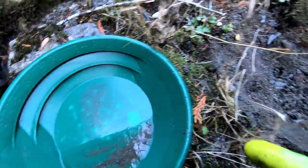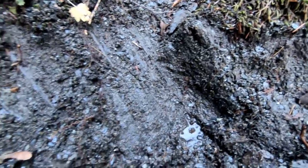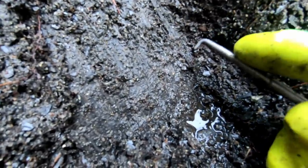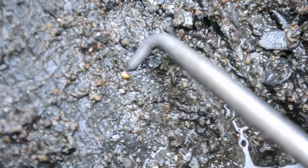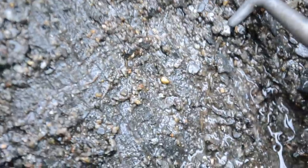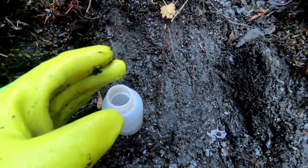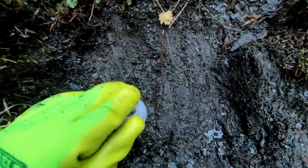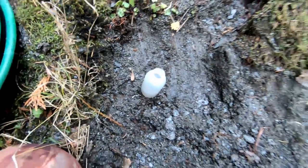So as predicted, our first pan out of our top stuff doesn't have anything. So let's go deeper. Of course, right as I turn off the camera, I notice what I think is a tiny piece of surface gold right there. It's like a little ball. It could be a shiny gold looking rock, but I think it is gold. In the snuffle bottle you go, just in case. I think I got it.